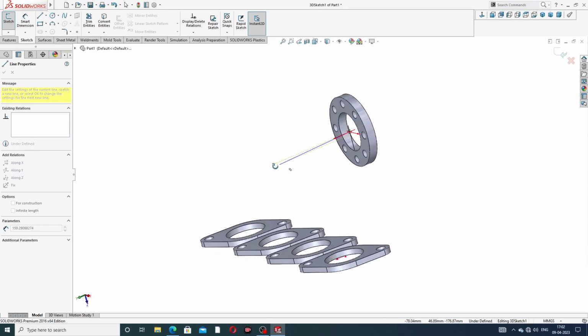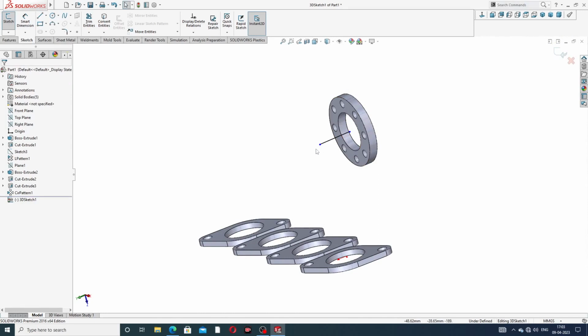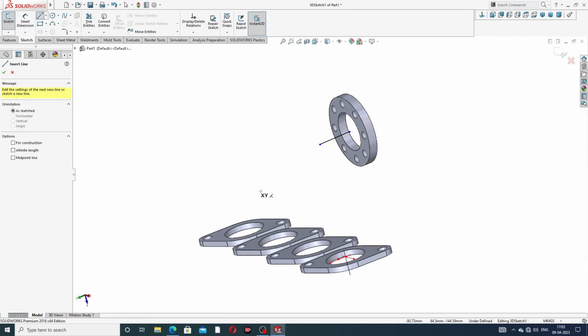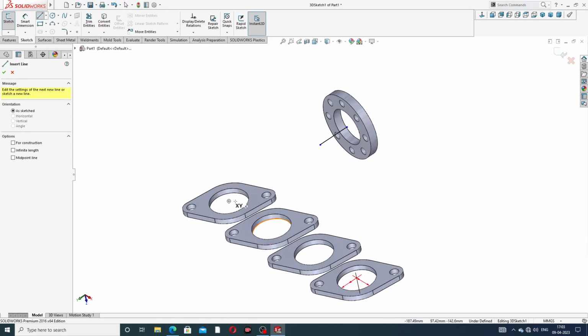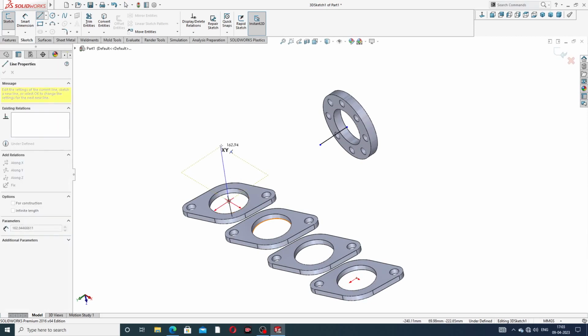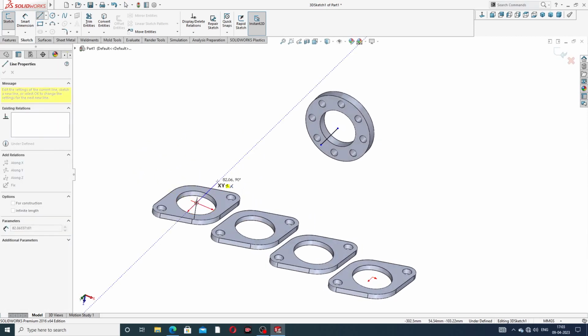Okay, and this is drawing here. Also click here, and select this center to draw here, not the middle.